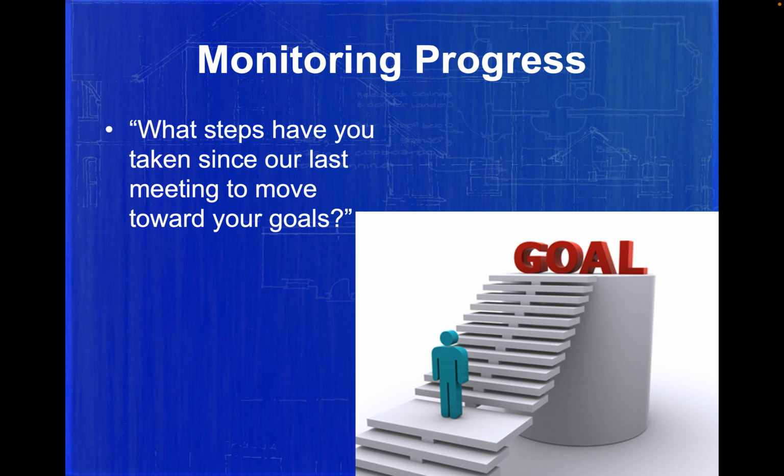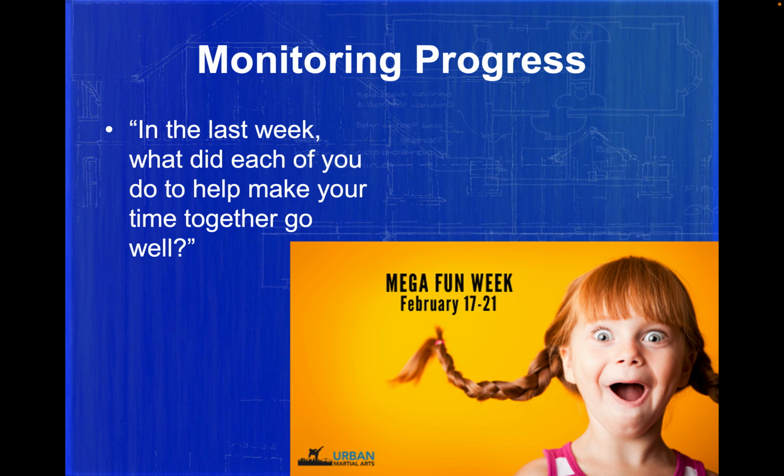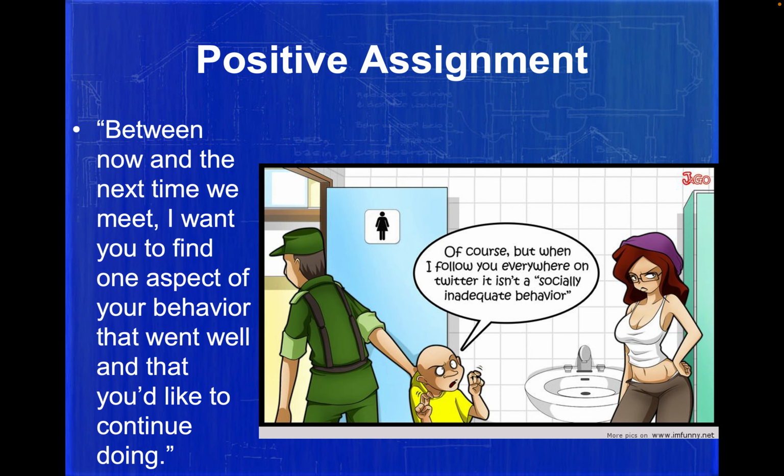What steps have you taken since our last meeting to move toward your goals? In the last week, what did each of you do to help make your time together go well? We had Mega Fun Week. Between now and the next time we meet, I want you to find one aspect of your behavior that went well and that you'd like to continue doing.